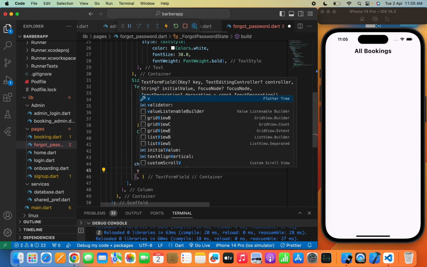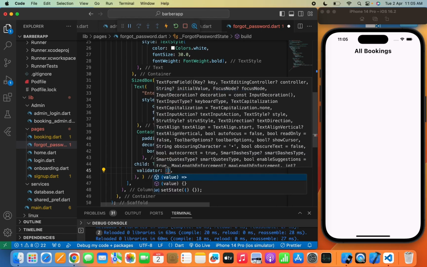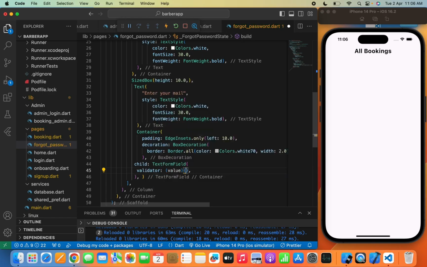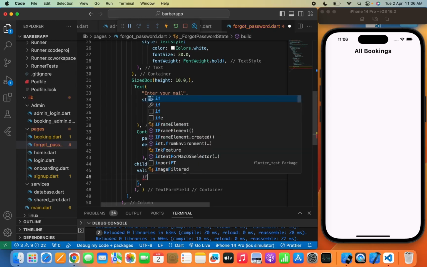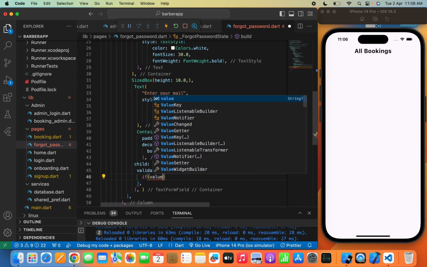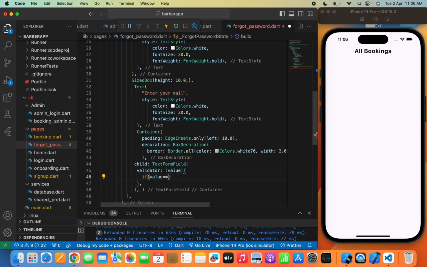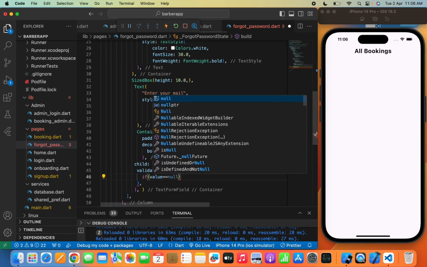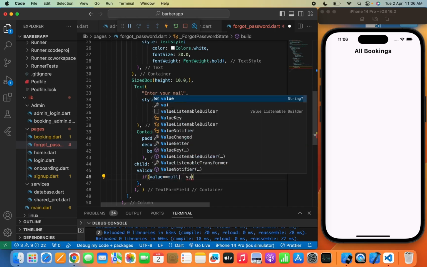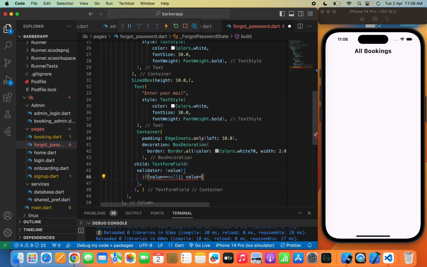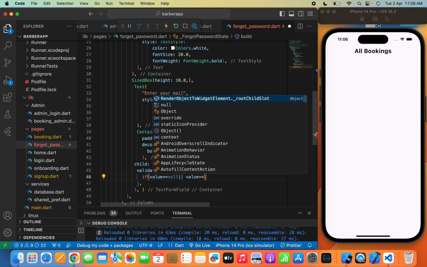Now we'll pass a validator, and you already know the use of validator in the text form field. We'll check if the value is null or empty. For instance, if the value is empty, we'll return the text asking the user to enter their email.